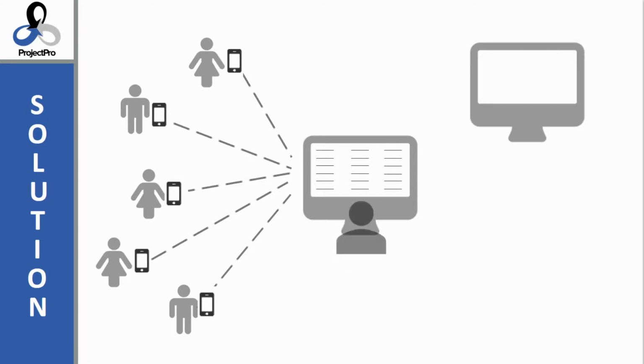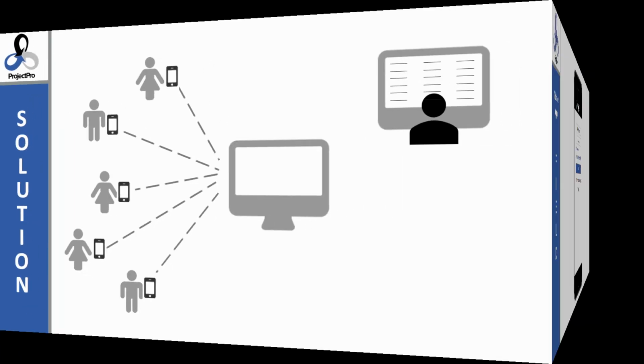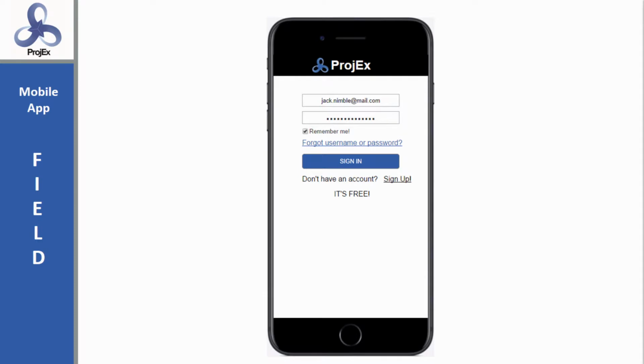Back at the home office, approvers can edit and approve each purchase so the costs are allocated exactly how they want them to be. Accountants can then import credit card statements, and ProjectPro will reconcile each transaction to its matching purchase. The data can then be downloaded for import into their accounting software. ProjectPro automates the entire process, saving valuable time, minimizing errors, and you can do it all without a single piece of paper.